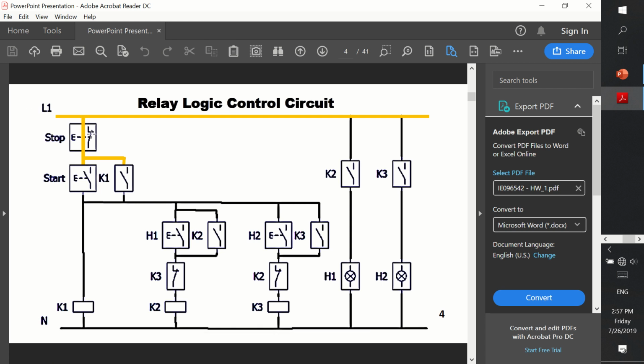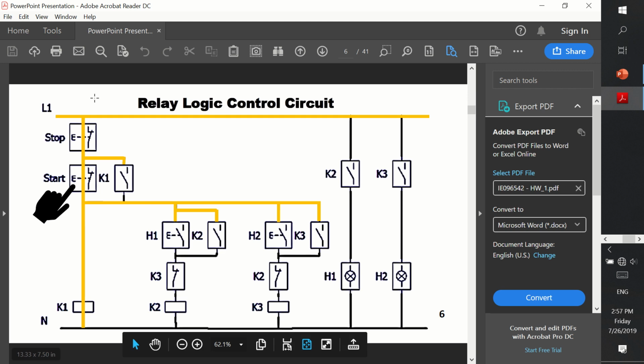So now here we have the symbols, IEC symbols of the push buttons and the normally open, normally closed contacts, and the lamps, indication lamps or signal lamps, they call it usually. Here we have this situation as the initial situation, and if we go to the next slide and the operator comes here and pushes the start button, now there is a closed path established, as you can see here, between L1 and N, comprising the stop and start push buttons and passing through the coil of the contact K1.